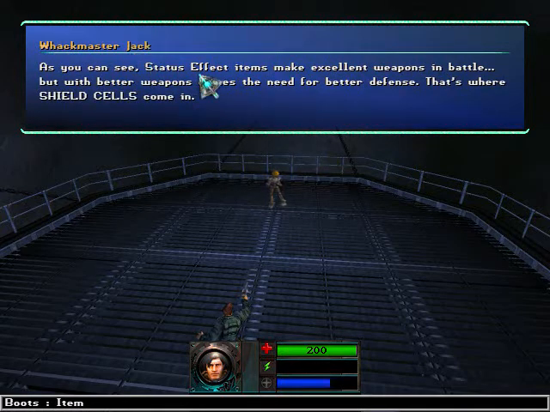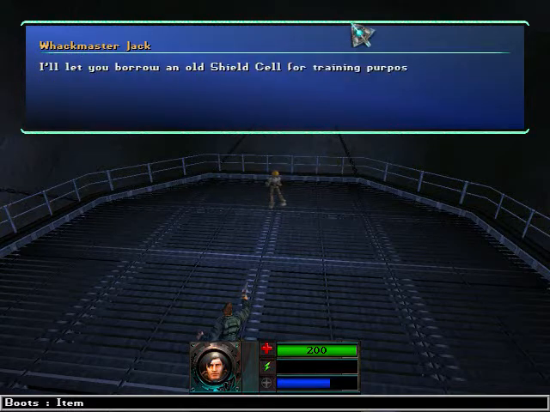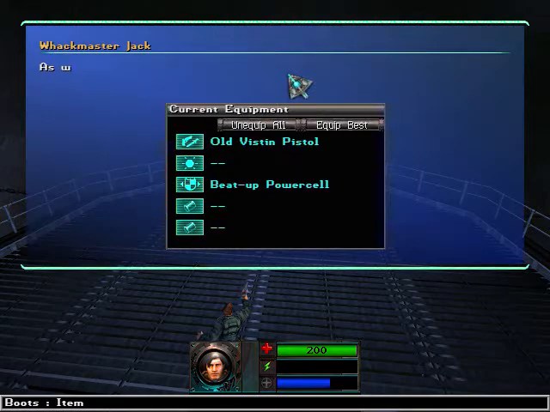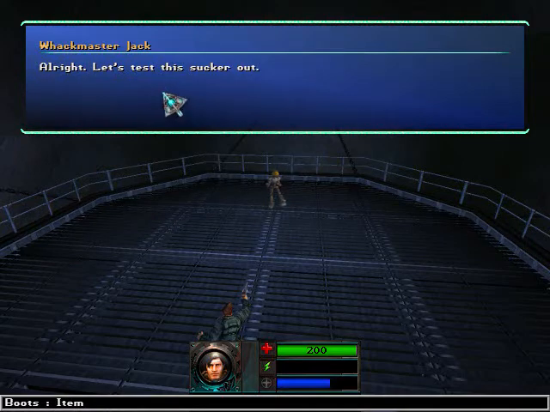But with better weapons comes the need for better defense. That's where shield cells come in. Shield cells give you an extra layer of protection, forcing your enemies to chew through your shields before they get to you. I'll let you borrow an old shield cell for training purposes, but don't even think about running off with it. Even my worst shield cell is worth more than everything you own, except maybe the life cursor. As with other weapons and equipment, shield cells must be equipped before battle.